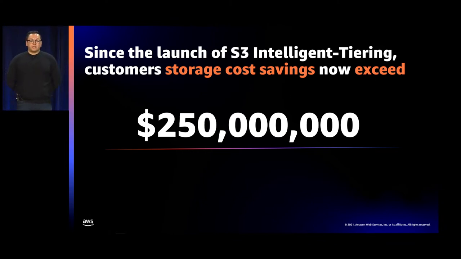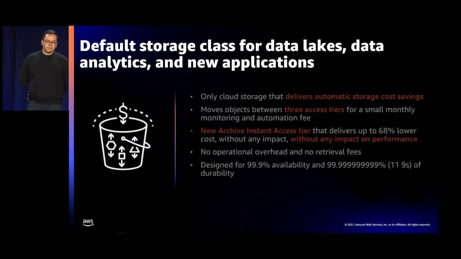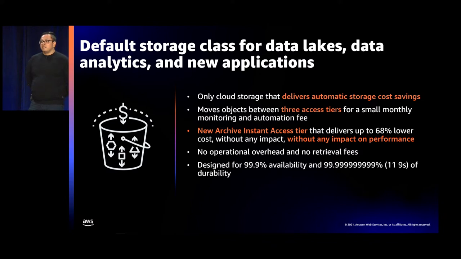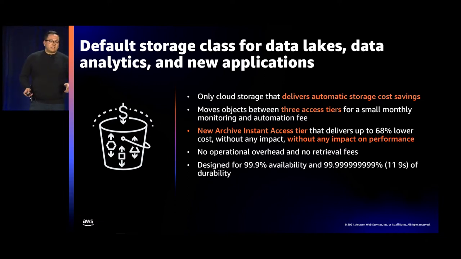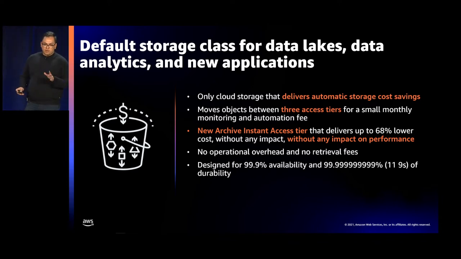We get really excited about the savings delivered to our customers since the launch of Intelligent Tiering. In particular, passing on this value back to you enables you to build better products and new product experiences that ultimately help you grow your business. Intelligent Tiering is a storage class that automatically optimizes storage cost whenever your data access patterns change. With the introduction of the new Archive Instant Access Tier, Intelligent Tiering now automatically optimizes storage cost between three access tiers — delivering 68% storage cost savings compared to the Infrequent Access tier with absolutely no impact on performance. The Frequent Access, Infrequent Access, and the new Archive Instant Access tiers all have the exact same performance.